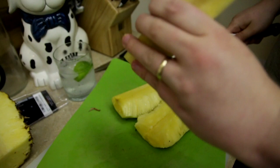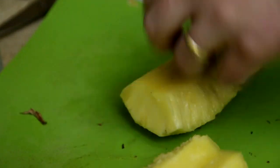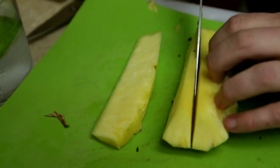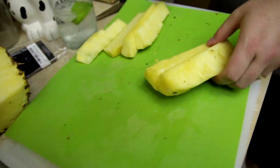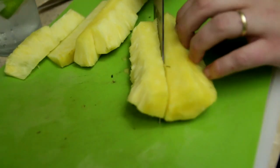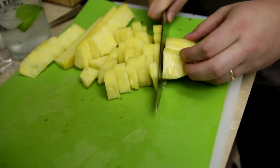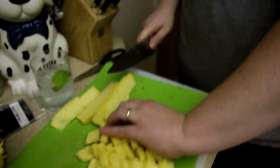I cut it out in a triangle-ish — well, I guess that's a bizarre trapezoid. Is it a rhombus or trapezoid? Which one is the one with parallel sides? That's a parallelogram. Okay, at this point you have a couple of options for serving. Some people like to do spears — that's just thin slices like this. And then you put that on a plate and people munch it. Alternatively, you can do chunks. I suggest thick cuts. Just work your way through the pineapple. And if you're getting any resistance while chopping, it means you didn't get all the core out. But as you can see, it's pretty easy.